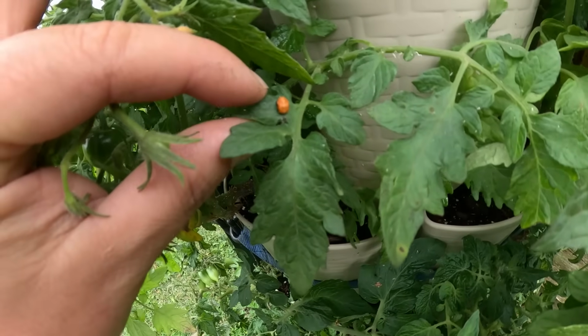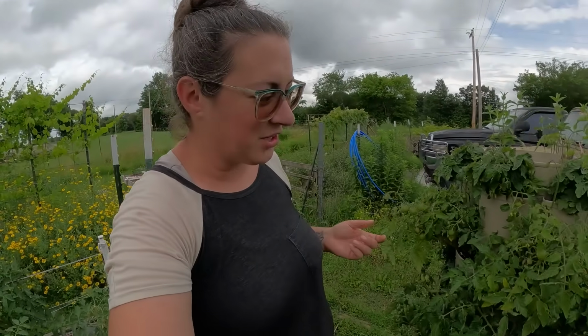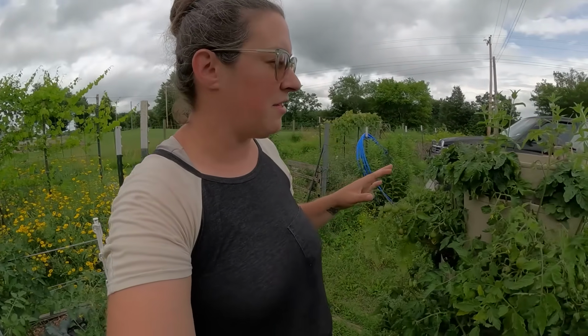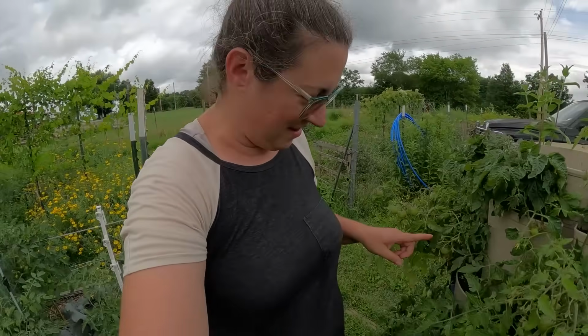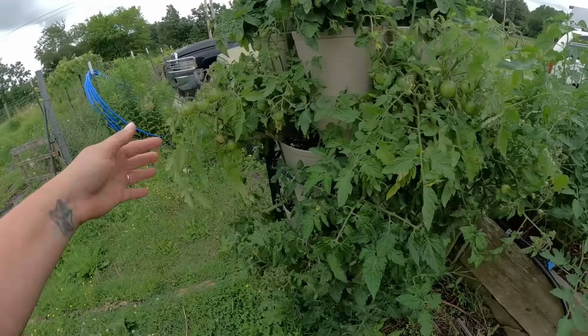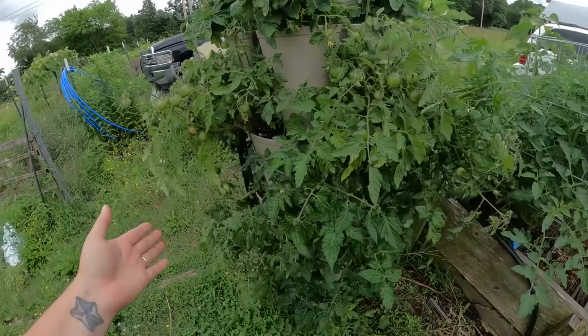And can you see this? This is one of those in-between stages of a ladybug that you do not see very often. We're used to seeing the adult ladybugs, you know, those cute little red bugs with little black spots, and then their larva is an interesting looking thing too. I'm looking to see if I can find one, but this is in between that. This is a little larva that is trying to become the beetle form. And I believe that they're starting to win because these plants are starting to look better, and I hope that they can keep up.